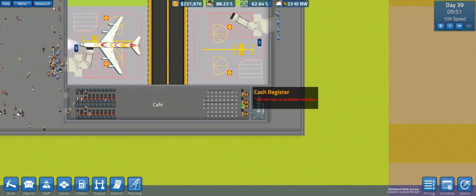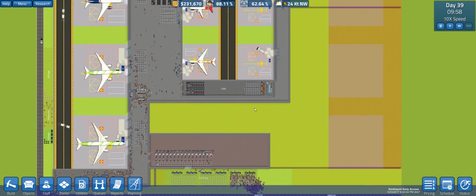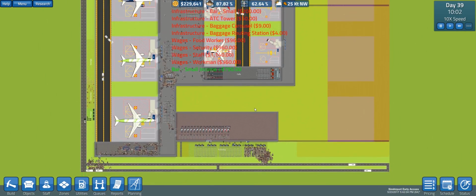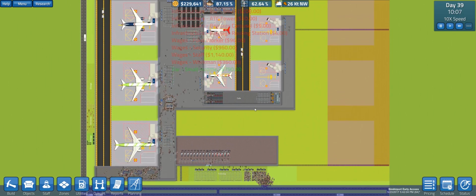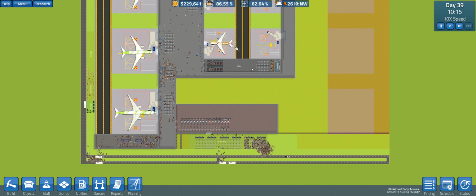What? Kitchen has no available... oh, we're empty. Is a delivery truck on the way? I do not see a delivery truck, so we're not gonna have food for a while. That sucks. That actually sucks. That keeps happening too.